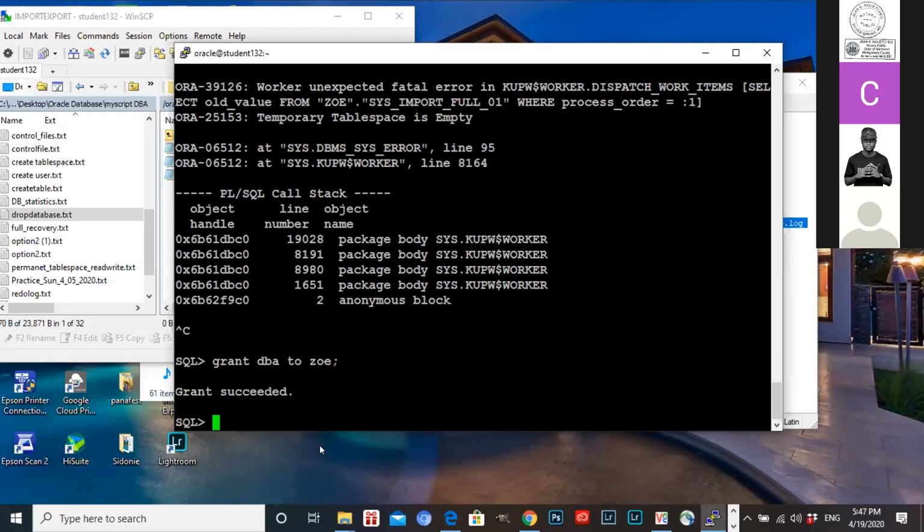To be able to have the full database, since the export was done as system, it's better to do the import as system as well, right? The full export as system. System doesn't have to do it, but usually you might have some tablespaces or objects missing because they cannot be owned by the user that's doing the import.